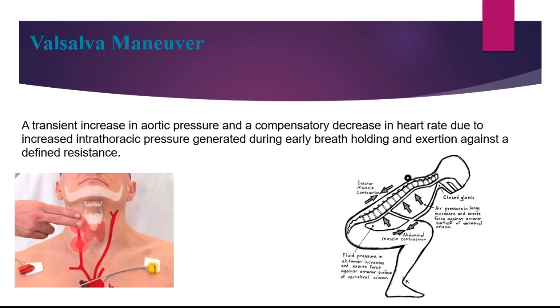Remember, SVT or PSVT causes a drop in cardiac output because it does what? How does it cause a drop in cardiac output? Doesn't allow for preload. It reduces preload. Has a negative impact on preload or some manner thereof. So what we got to do is we got to slow the heart rate down. How do we do that? First of all, we start with pressure in the chest.